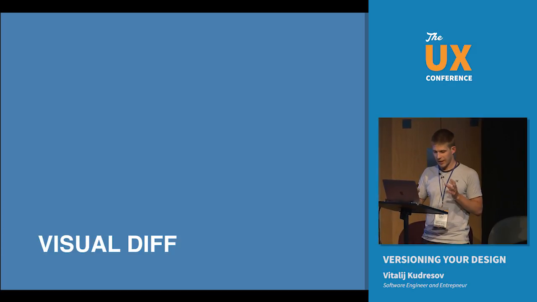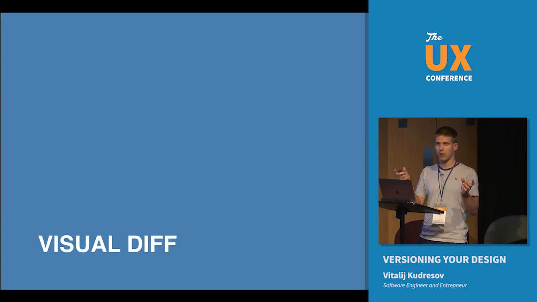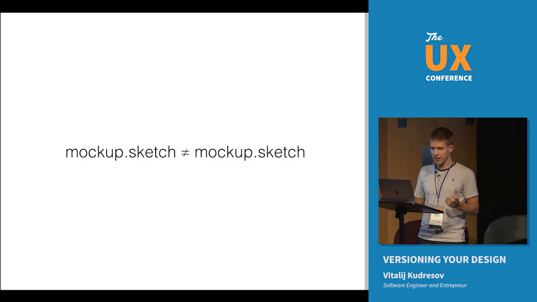And what enables that visual change, I want to explain one point a bit more, is how we compare those two files. So how can you see that visual difference? Basically, we're trying to compare two Sketch files. And at the moment, you can do it. Sketch is migrating to JSON format. So in the future, there might be tools to do that, but at the moment, there isn't.